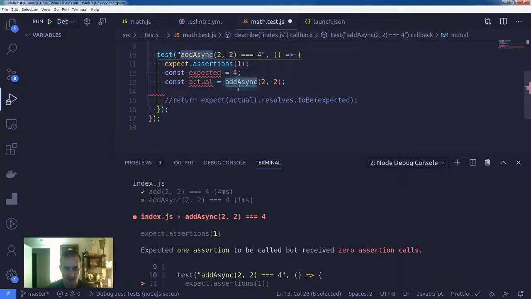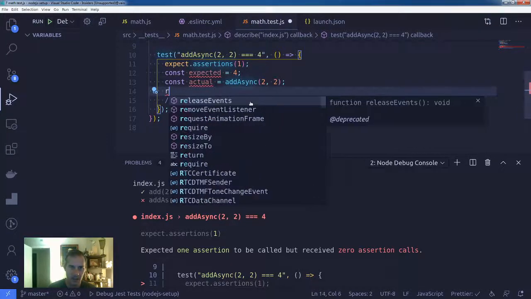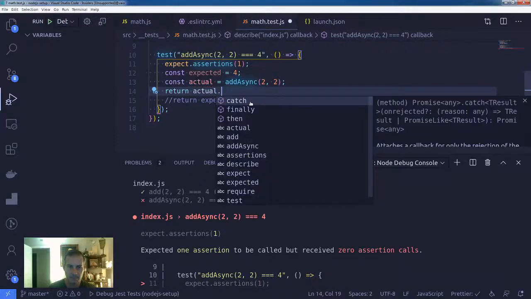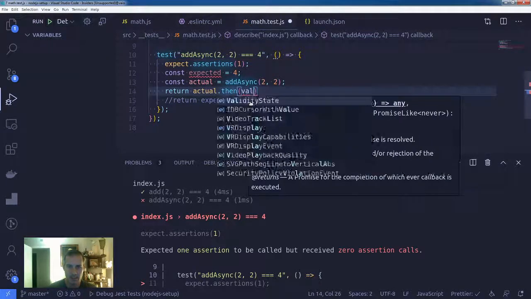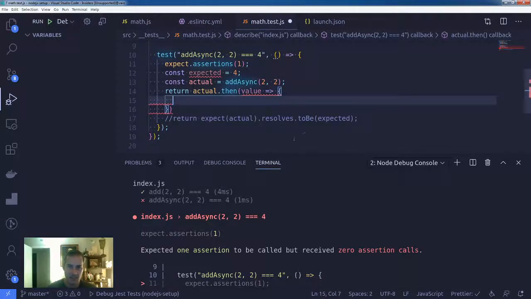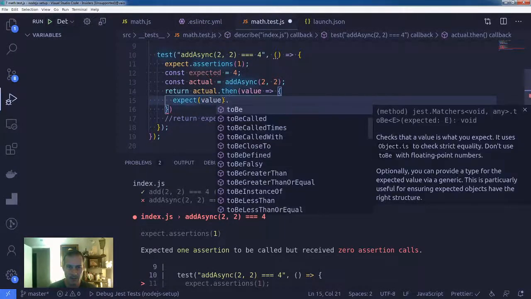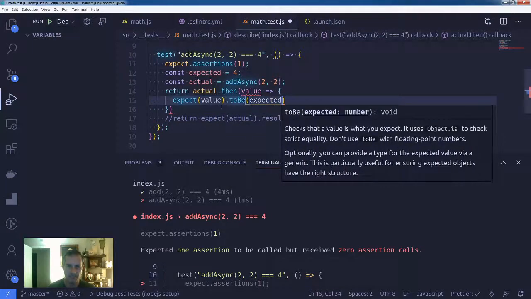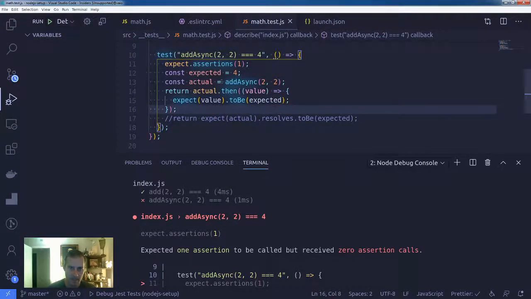Another way that you could write this code is to say, so we'll return our actual, and because it's a promise, I can get the value out using .then, and I can say expect value to be expected.